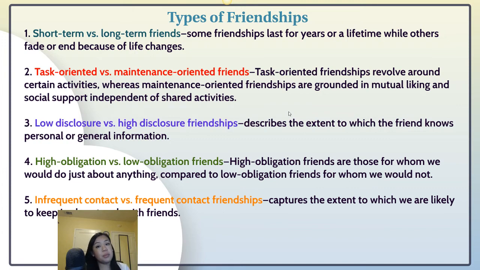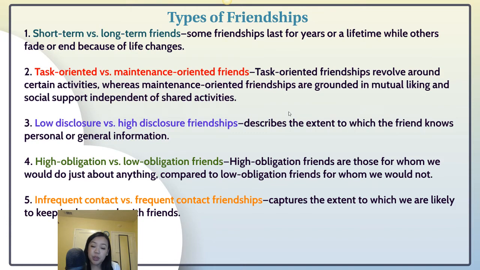So the first type of friendship we'll go over is short-term versus long-term friends. And so we have friendships, of course, that last very, very long. In a lot of your journals, some of you have already shared with me that you have friends that you have been friends with since high school or since kindergarten, and you've had these friends for decades and decades. Those are your long-term friends, and it is very likely that you also have short-term friends. Friends where life changes and you grow in different directions, and so they kind of fade away or they become less of a priority in your life.